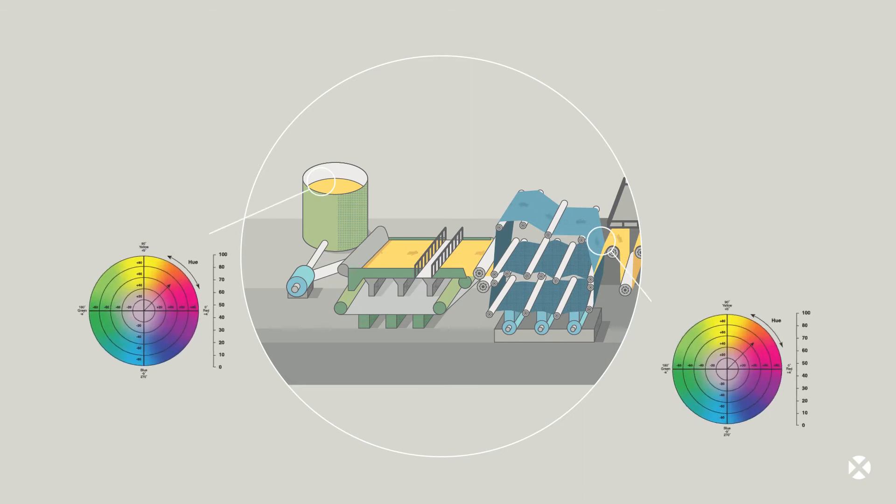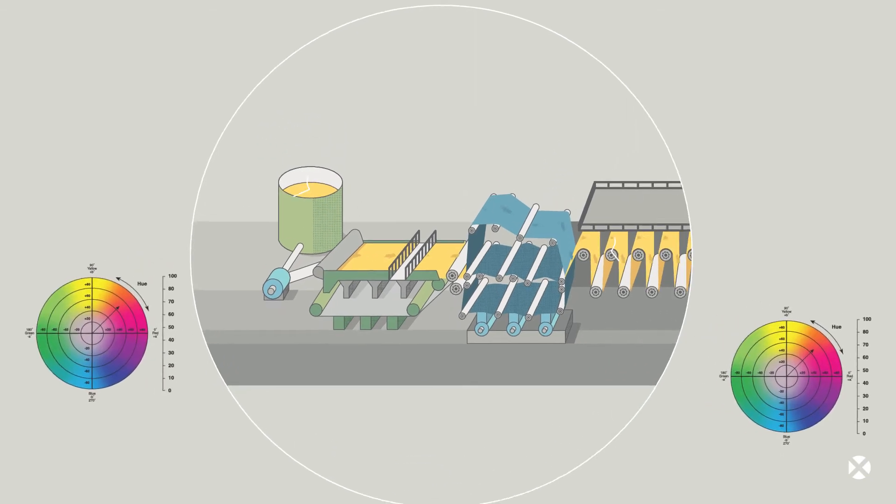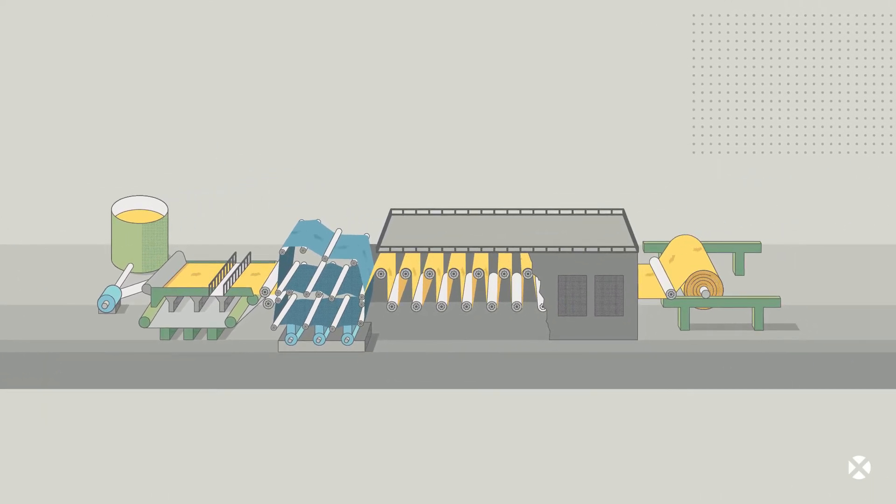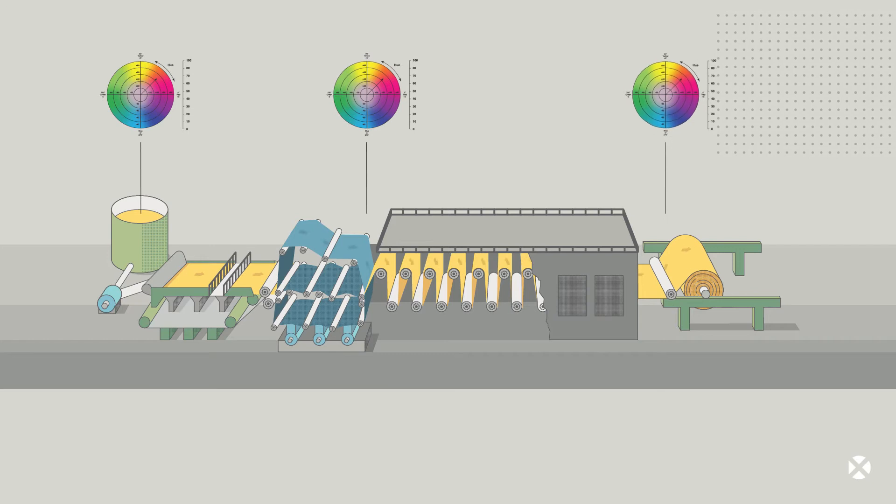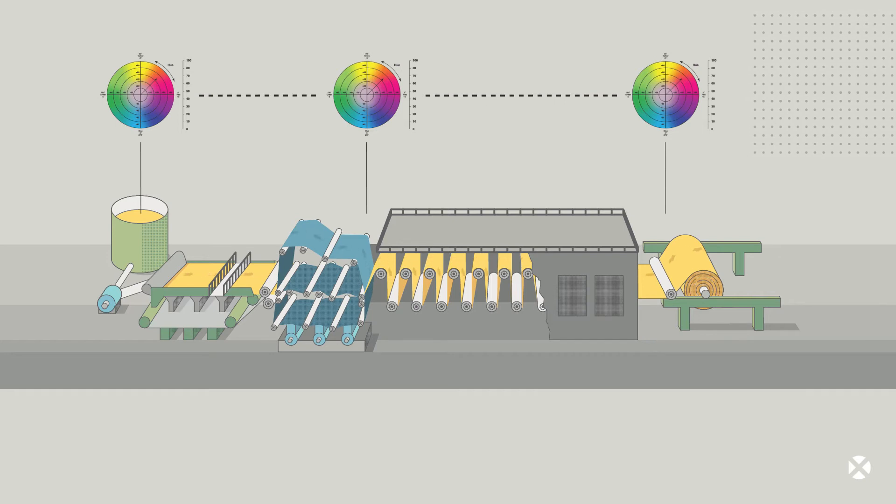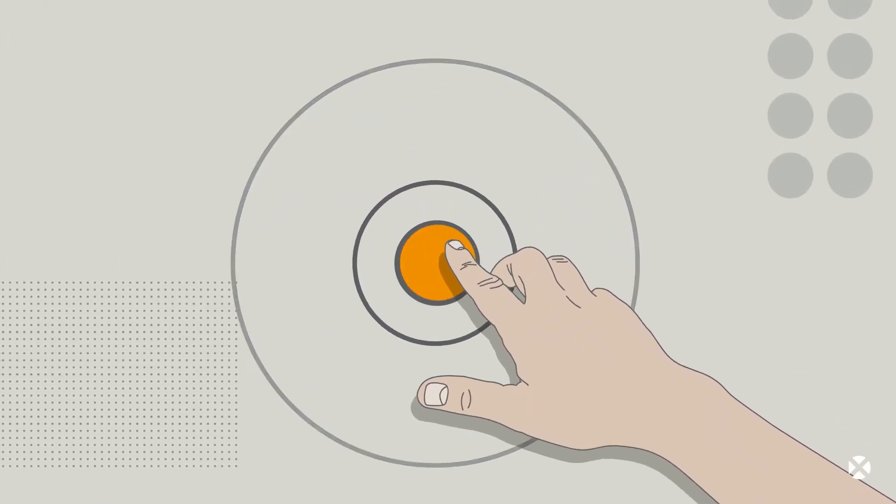Reliable inline color measurement provides you with the information you need to take quick action when color starts to drift. Non-contact inline measurement is the basis for all the actions needed to keep color within specifications throughout the production line. It's the only way automatic closed-loop color control can work efficiently and perform start-ups or shade changes automatically with the press of a button.